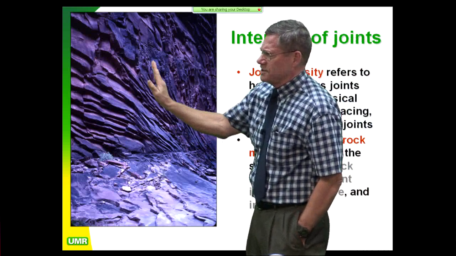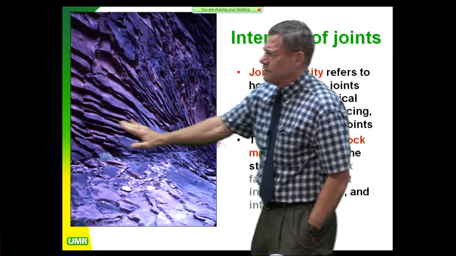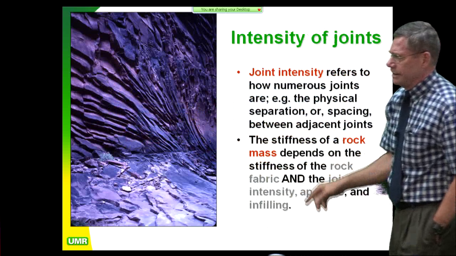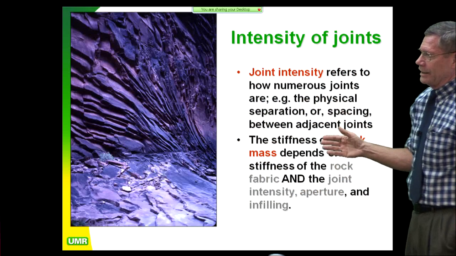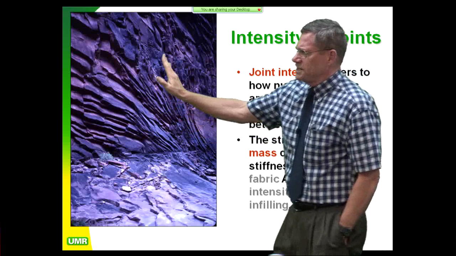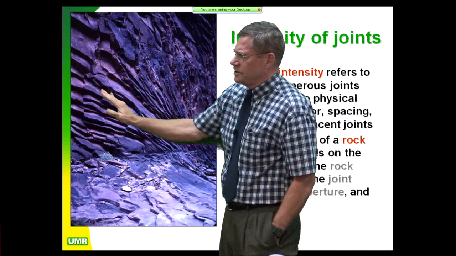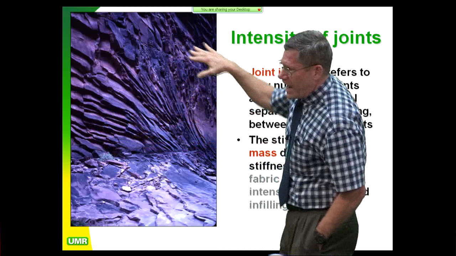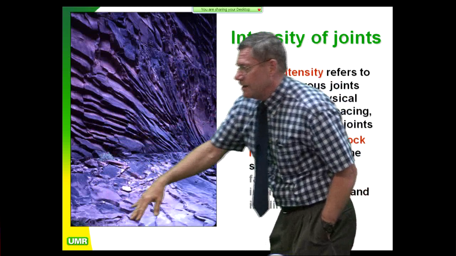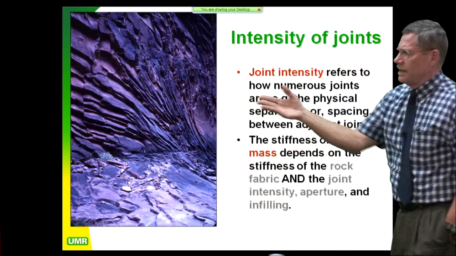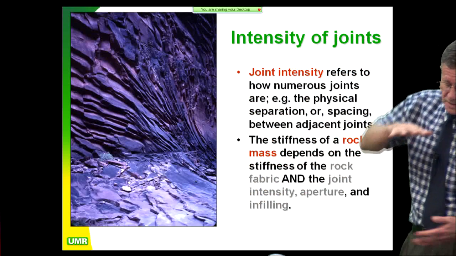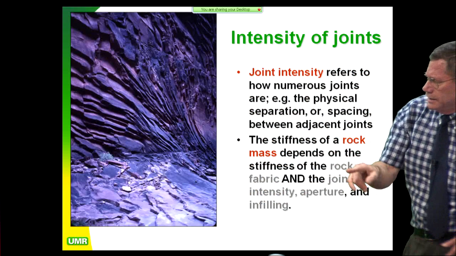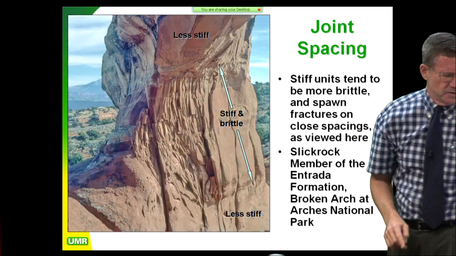All massive rocks are subject to having all sorts of secondary jointing like this. It just depends on the rock fabric, and these spacings here are a response to the rapid excavation of this canyon. When you rapidly excavate a very, very brittle rock that's been under tremendous load, you will get lots of jointing.